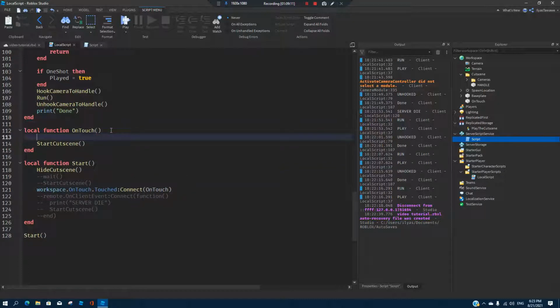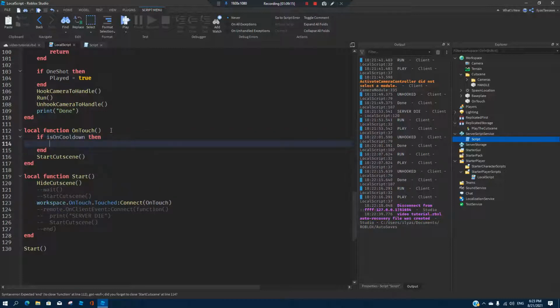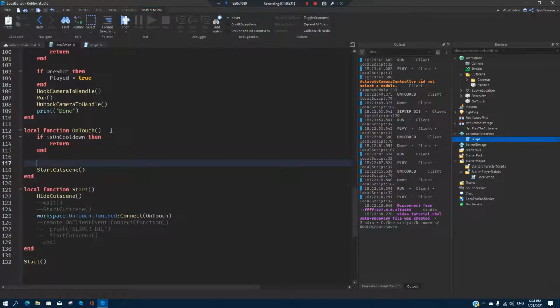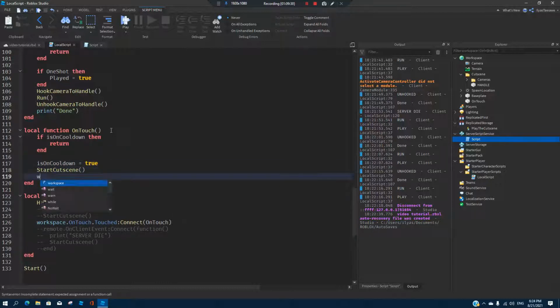Now, what we're going to say is, if it's on cooldown, then return. If not on cooldown, then what you're going to say is on cooldown is equal to true. Then you're going to start the cutscene, and then you're going to wait for the cooldown, right?